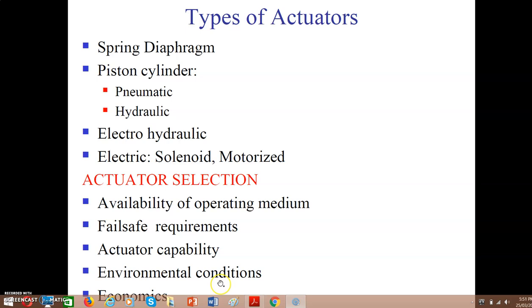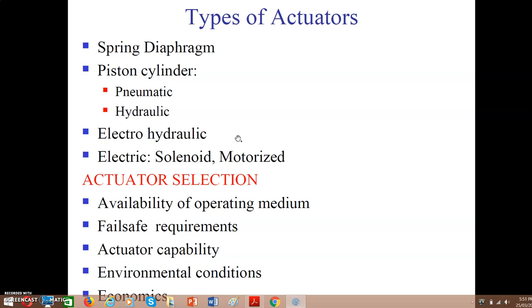Then environmental conditions, that is if the atmosphere contains explosive gases, then pneumatic actuator is the safest. And if you look at the economics, then the cheapest one is the spring and diaphragm type of actuator. So these are the selection criteria for the type of actuator.